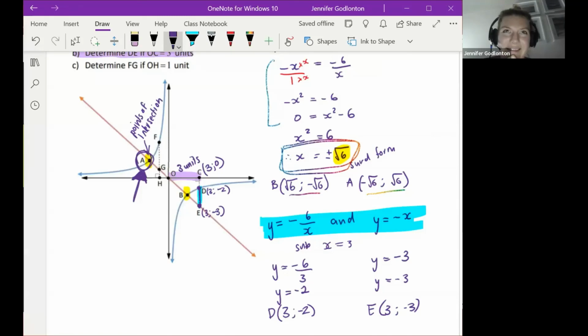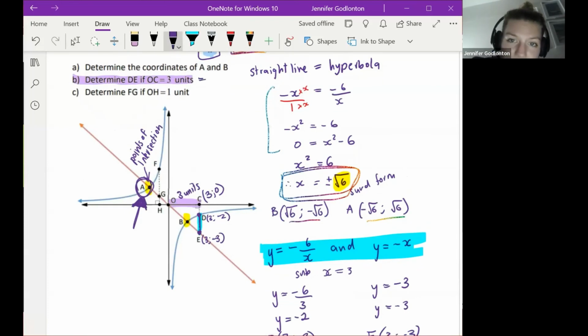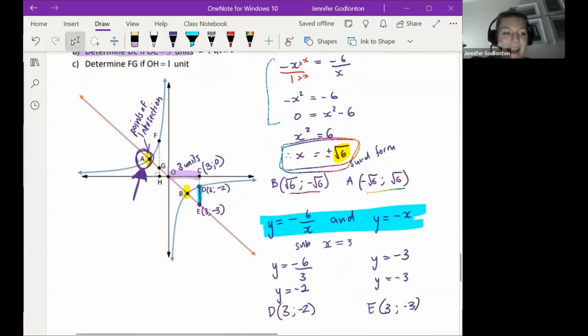I would say 1. I'm guessing. No, that's right. You're not guessing. You're being smart because the difference between -2 and -3 is 1 unit. So it's 1. That's it. Nice job. Okay. Good.